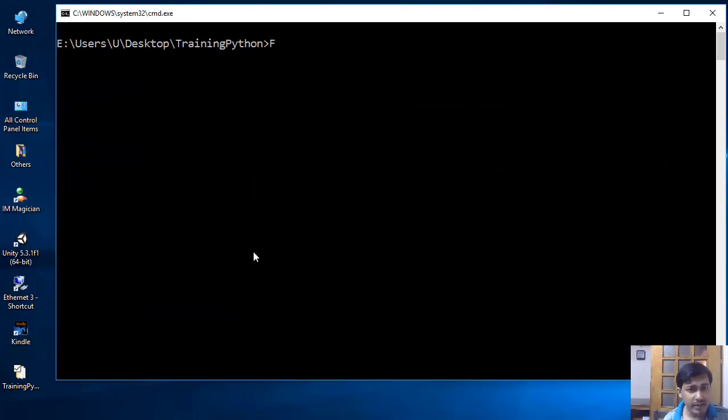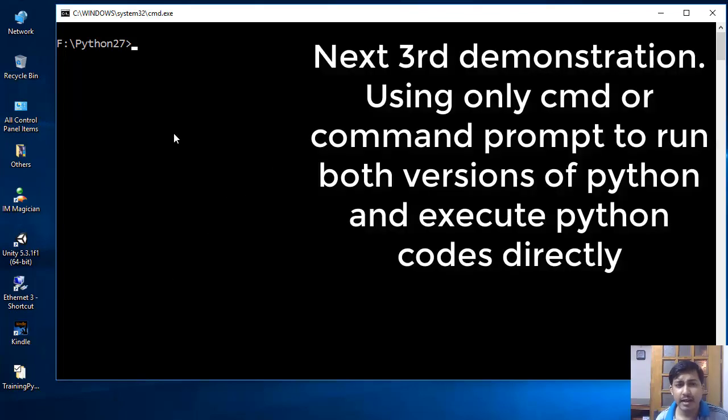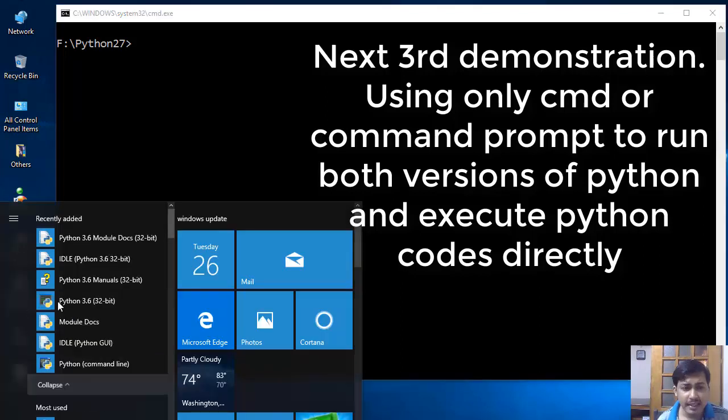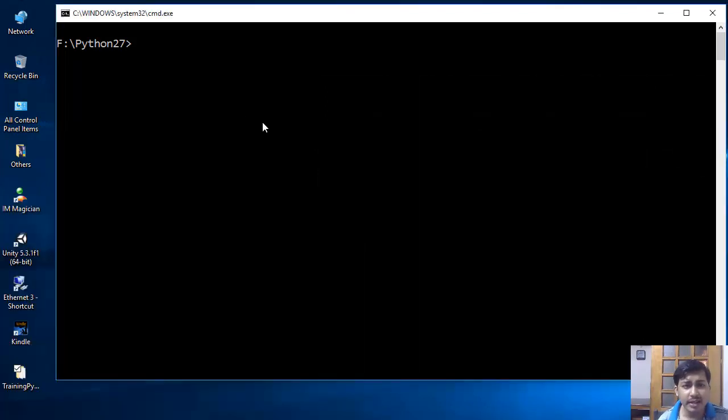Okay, we are going to the hard drive again. We are in the 2.7.14 version, and we are clearing the screen. We have seen how to use Notepad, and we have seen different ways to create Python files, the hello world file, and how to execute them, how to run them. This is our third demonstration step. In this step, we want to show how to use the command prompt directly, instead of using an integrated development environment. You can run Python code directly from the command prompt.